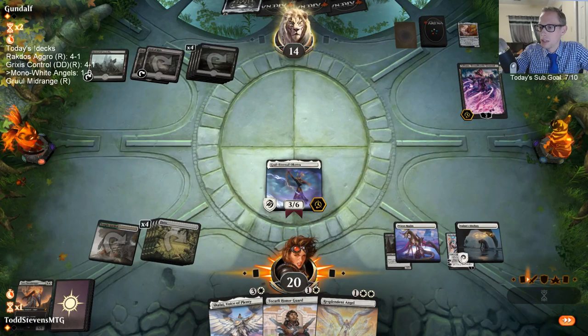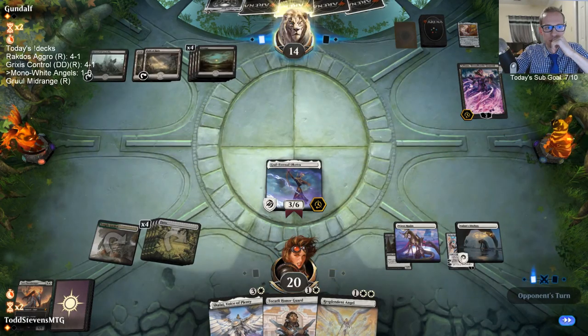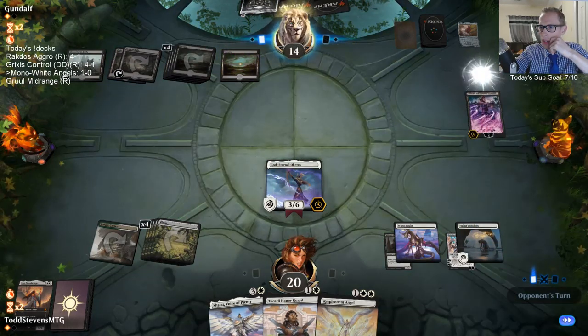Liliana's going to be able to draw a lot of cards. Oh no, they do have a Nugan.